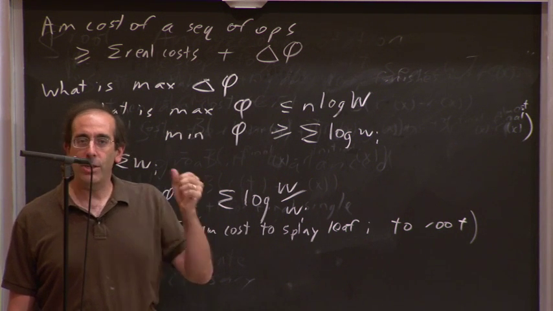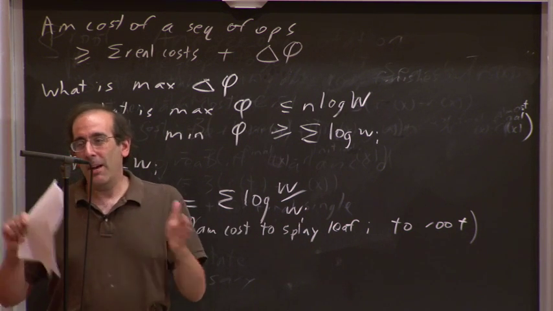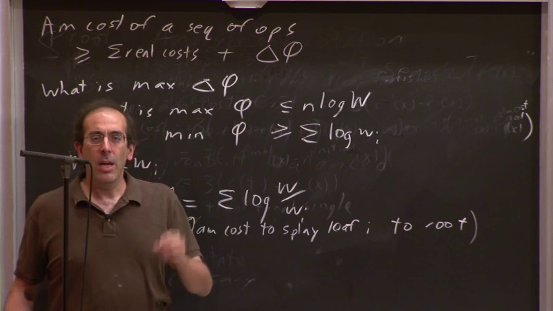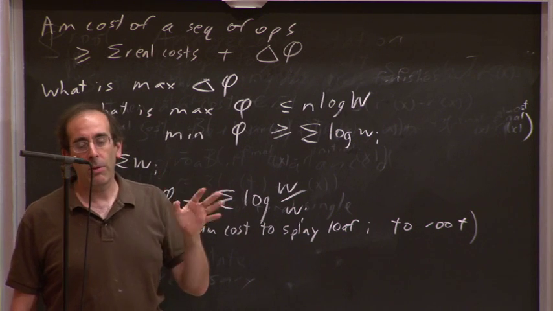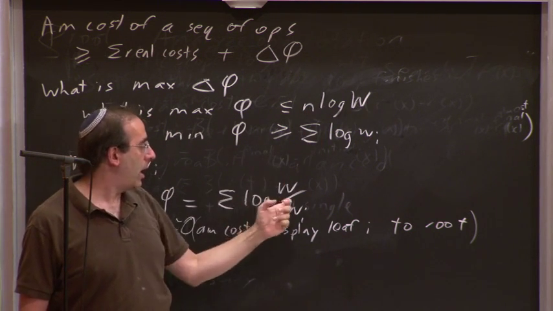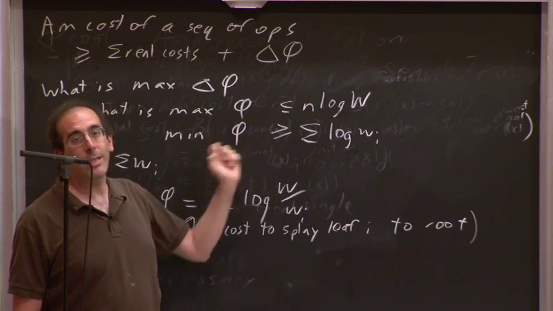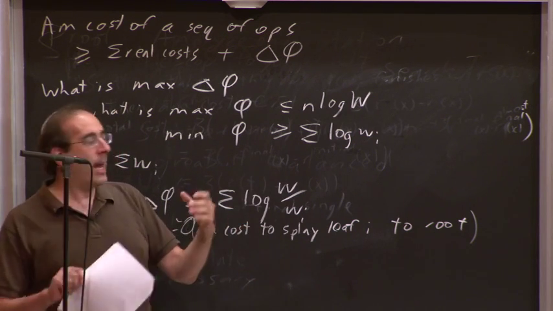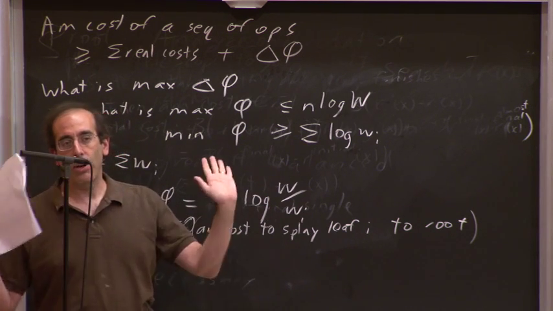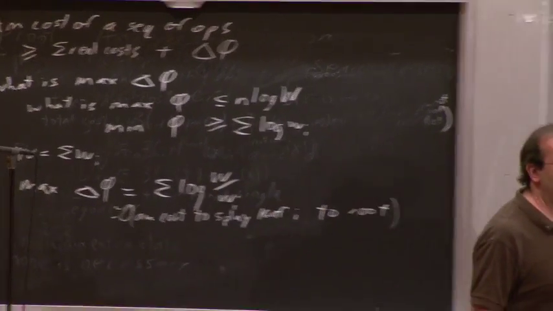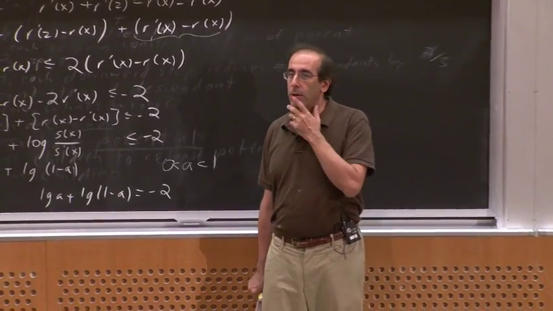So what this is saying is that if I do, in fact, over my course of operations, splay each node to the root, then my amortized cost bound becomes valid. If I just take a tree and do a single operation and say the amortized cost for that is log n, then I'm lying, because there is this additional n log n cost in the change that could arise from the change in potential. But once I have done n log n work, this error term is swallowed up in the work that I've already done. And at that point, I can sit back and say, okay, my amortized bounds are valid. They provide a bound on the total real cost of my accesses. Does that make sense? If it doesn't, ask a question.